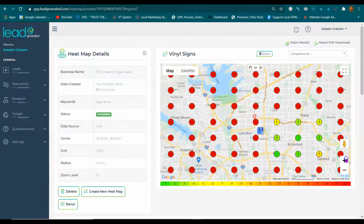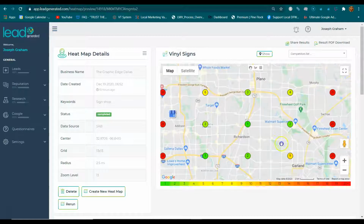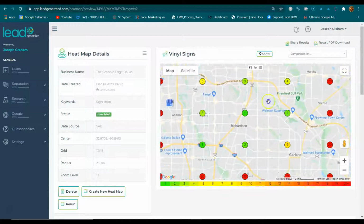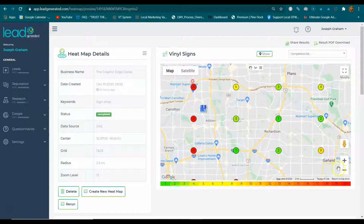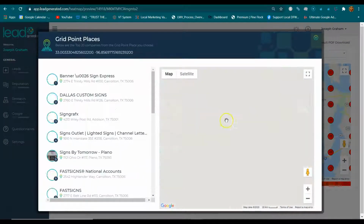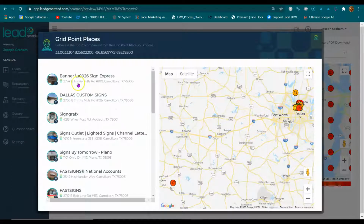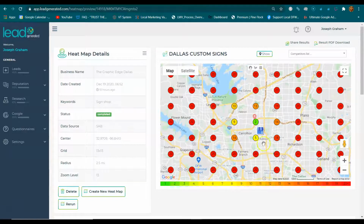And like these guys, Vinyl Signs, they're getting the most traffic from North Dallas, Richardson, right here. Everywhere you see a 1, 2, and a 3, okay? And when you see a 4 and a 5, I call that money on the ground because all they need is a little push until they start getting more visits from people in this area. Does that make sense? So with that said, I can show you how to start attracting more people in these other areas. Now look, Dallas custom signs, they're week 2. So look, I'm gonna show you how to do it.